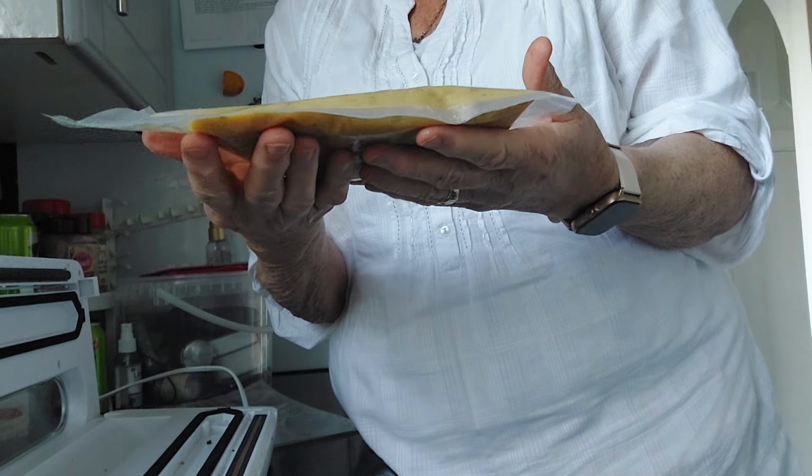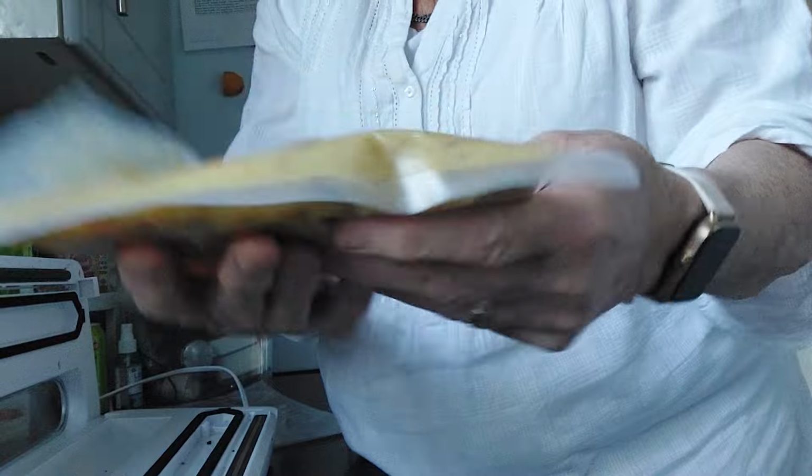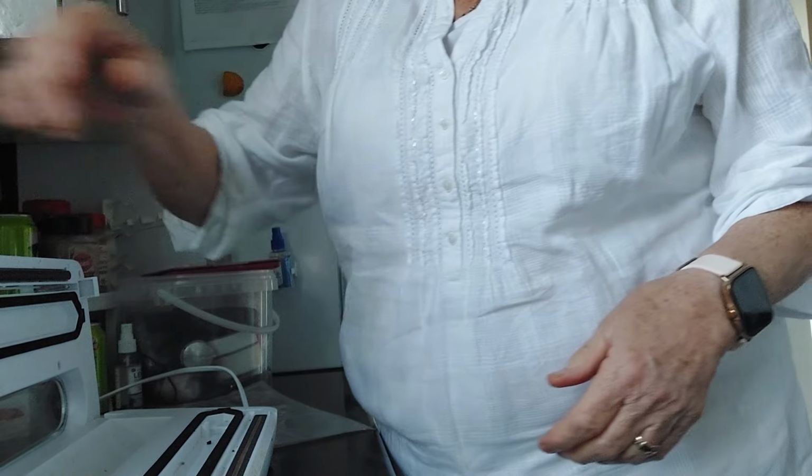That's for my tea later. But see, I've written on it pea and ham soup. That's for me tea later. I'll leave that out to go to room temperature. Couldn't think of the word I was thinking of then.